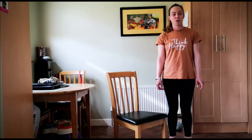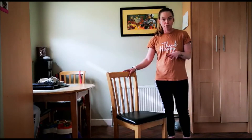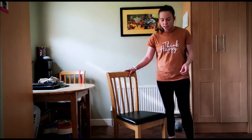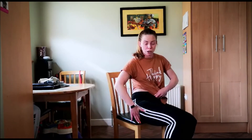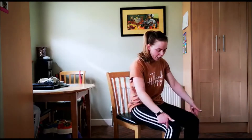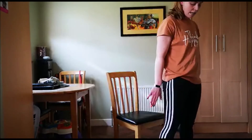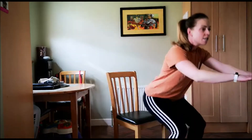Hello everybody, we're going to do a workout at home today using our chair. We're going to do some squats to start with — proper form squats while we have the time. So if you sit on the edge of your chair, not too close to the edge, then walk your feet out so they're in line. Feet are under the knees and a nice straight line from hip to knee. Generally you wouldn't have too high or too low of a leg. So walk your feet in a tiny bit, make sure they're nice and sturdy under the knee, and we're going to stand up straight. Just stand up and squeeze the glutes. Roll your shoulders back and down. We're going to do 10 of those — tip towards the chair and back up.